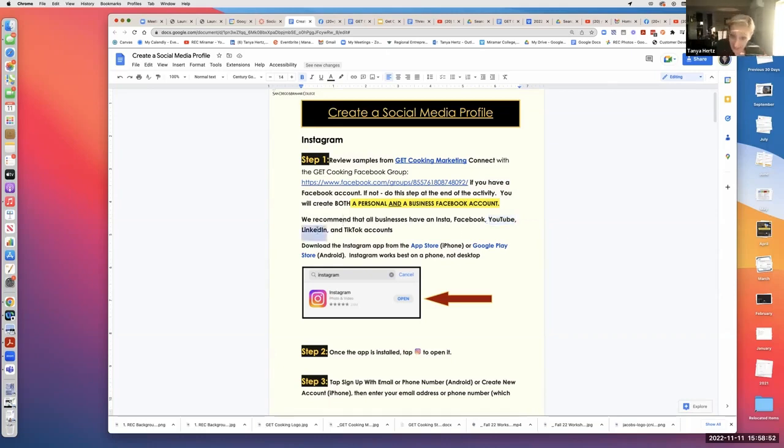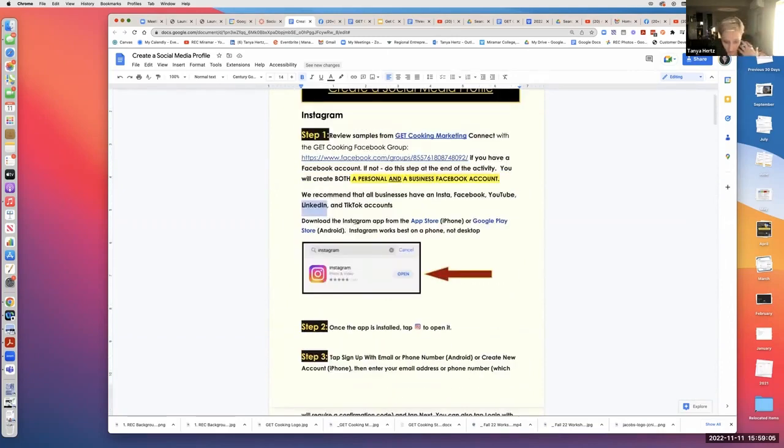And then also LinkedIn, right? LinkedIn is important for the search engine optimization, helps you to connect with others, and it helps you to dominate that first page of Google, like we talked about in the lecture. So it's a lot, right? It's a lot to do, but remember, the more time and effort that you spend on marketing, the better the results, the more effective that it will be.